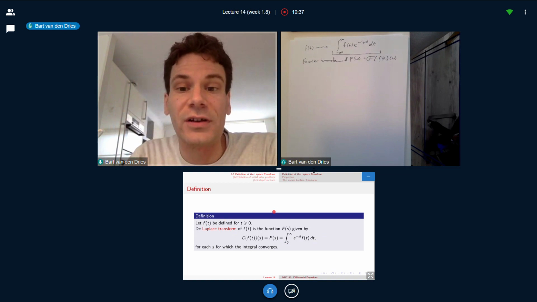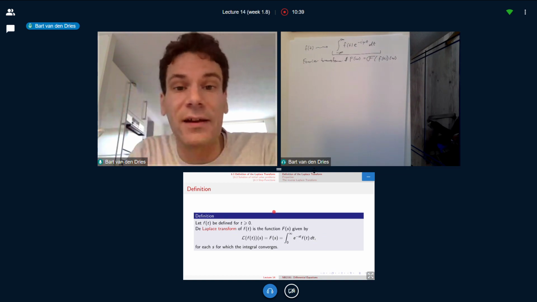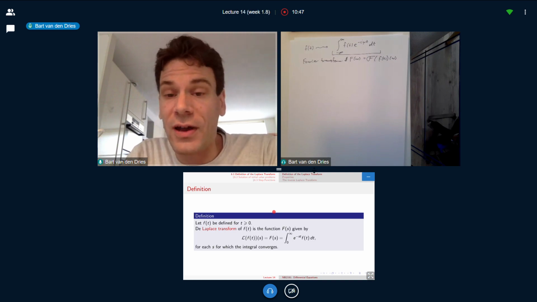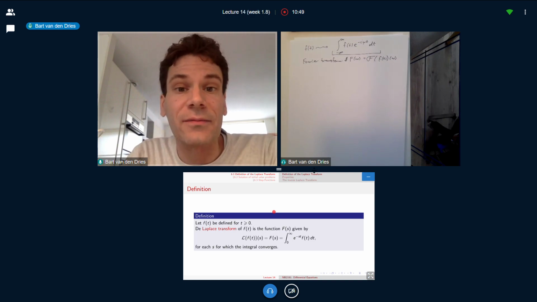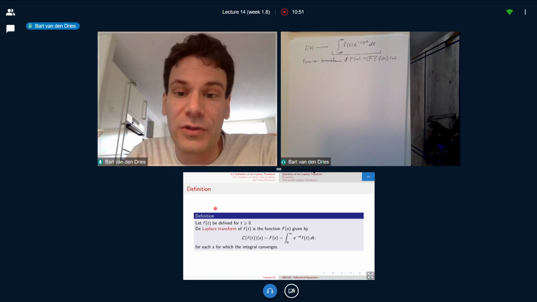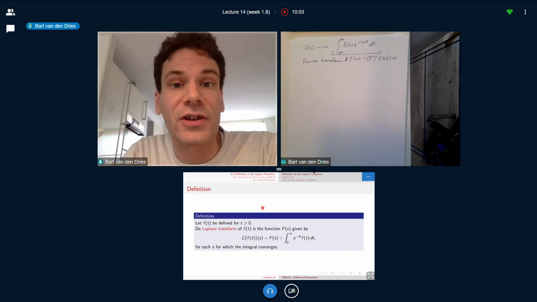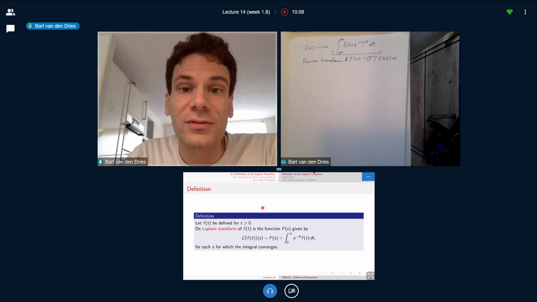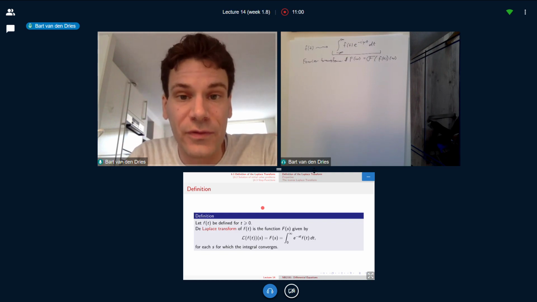It will be very convenient, because let me stress this already here, that is what we will set out to do. We will use the Laplace transform ultimately to solve differential equations. How that works, I will not be able to tell you yet before the break. Before the break, we will just look at this definition and investigate some of its properties. And then after the break, I will show you how to use this in the context of differential equations.